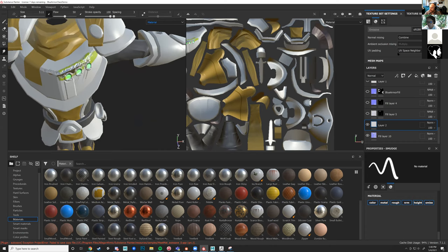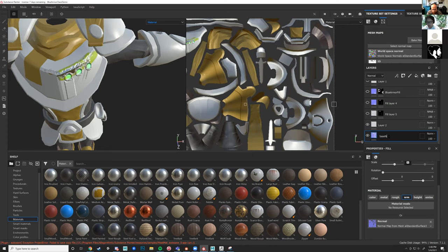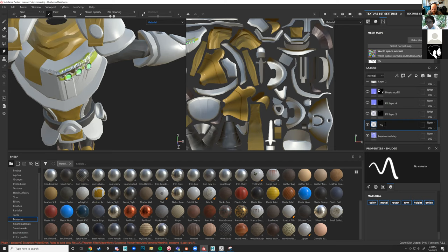Again, just to recap, you go into your mesh maps, you X out that normal map, and then you bring that same exact normal map that you took off this list and put it as a fill layer underneath everything. You change the blend of your normal channels, and here you go to your layers, normal. Make sure these bottom two are on normal, because this is your base normals map, the baked data, and then this is your fixed normals paint layer, the one that you're painting on. And then you just paint over those.